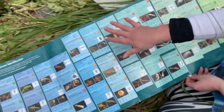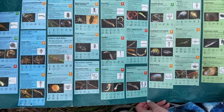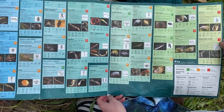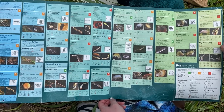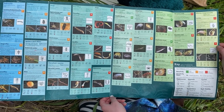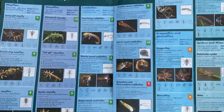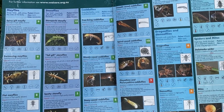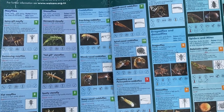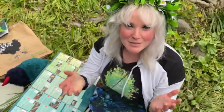Now you might be wondering about these other freshwater friends. Some of them, like the oligochaete worms who get a red 1, are really super tough — they could live in water that's really, really dirty and they'd still be okay because they just breathe through their skin. But if we look right up here at our 10 out of 10s, like the stonefly — they could only survive in the cleanest, cleanest water because they have external gills. Imagine if our lungs were on the outside of our body — we'd have to be so careful about what was in the air around us.